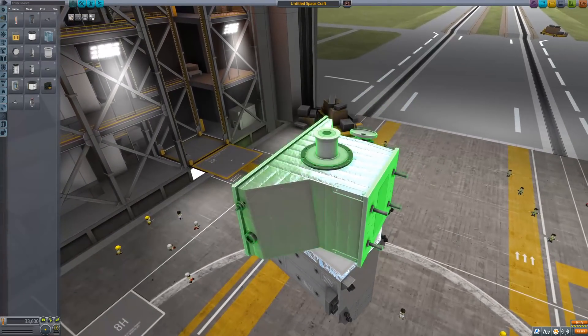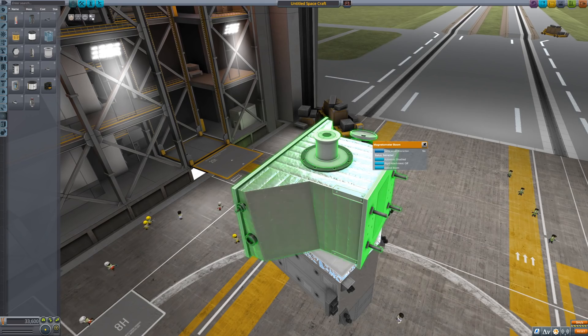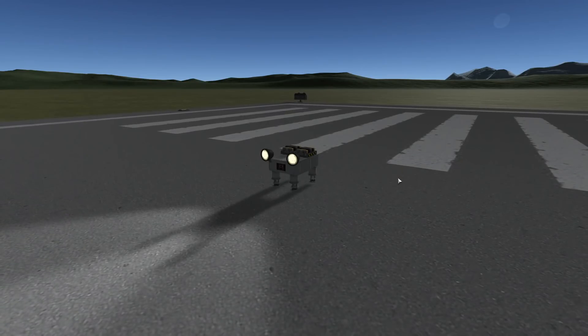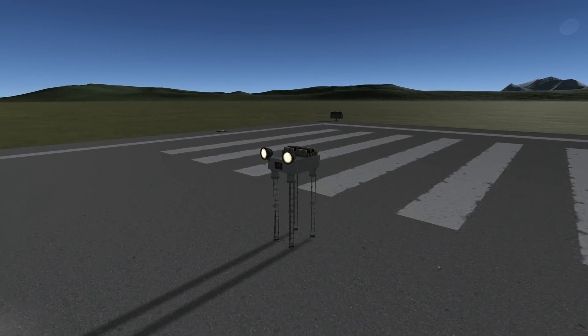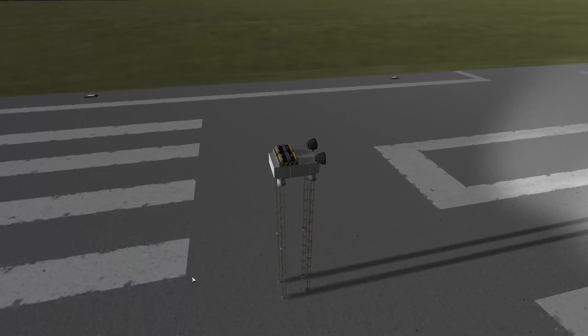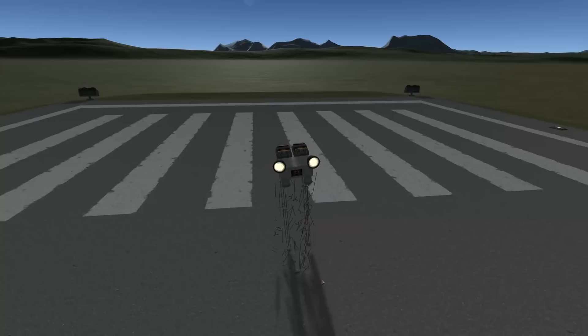Anyway, new parts: we get a new magnetometer that extends with a really long boom. In reality, these booms are rather delicate, but this being Kerbal Space Program, you can use them as an elevator replacement, or maybe other things. I'm looking forward to what you guys are going to do with them, besides gather new science, of course.